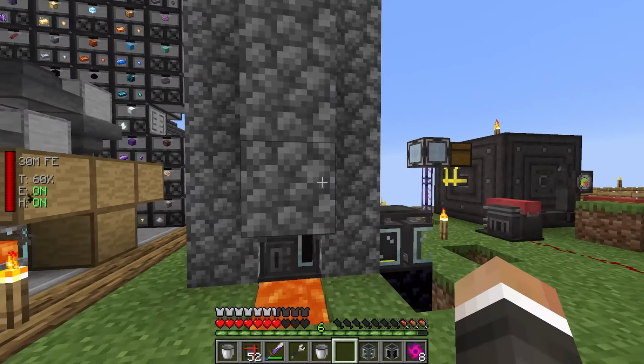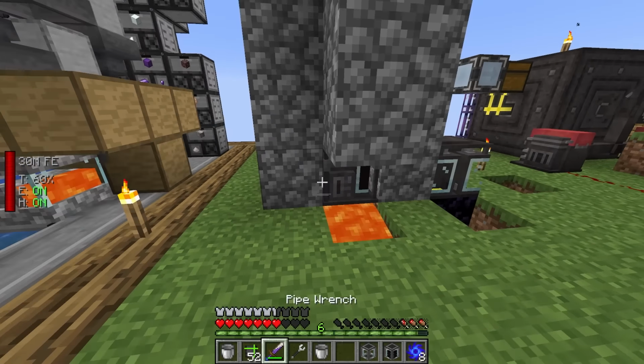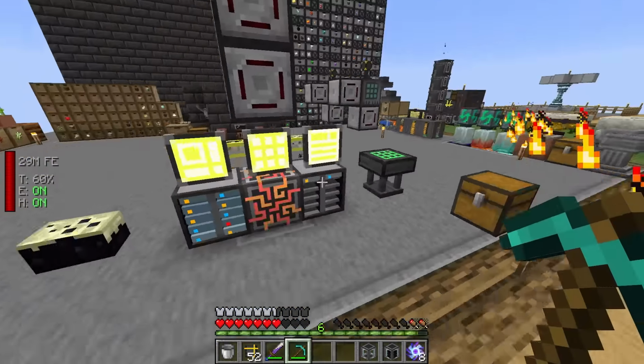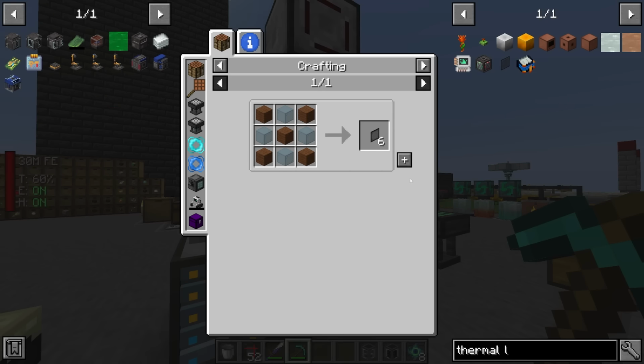Okay, so if you cover the blocks here like this, I've covered everything with cobblestone, that does increase the temperature. We've gone up from 144 to 158, which means that this does work faster and loses heat more slowly, which is good. However, there is a better option, and that better option comes in the form of thermal lagging. This stuff right here, if I press shift, it says a thin layer of insulating material which can be applied to the surface of a heat-using machine to prevent heat loss to the air, does not block interaction with the block behind it. That's kind of the crucial part here.